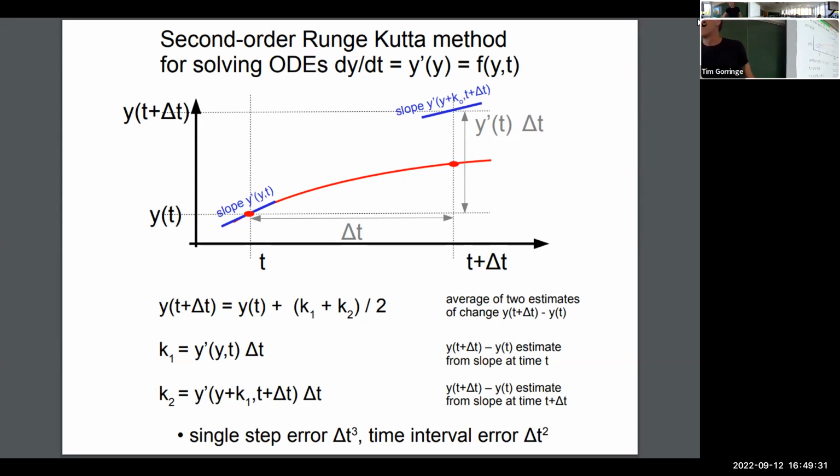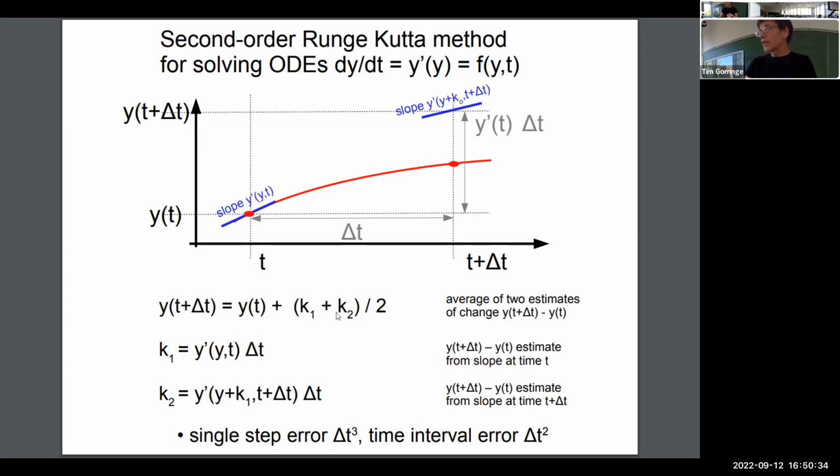So this is how the second order Runge Kutta method works. So again, I'm showing you on this plot, time horizontally, the dependent variable vertically. I'm showing you the initial point at time t, initial value for the function at time t, and I'm showing you us trying to estimate this second value of the dependent variable y at time t plus delta t. So what second order Runge Kutta adds to the Euler method is that it uses two estimates of the change in the function from t to t plus delta t, instead of just using one estimate. And it takes an average of those two estimates.